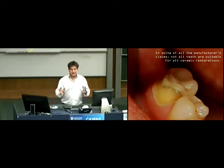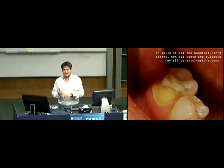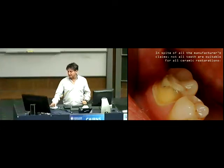If you have a look at the periodic table, it's in the metal side. It's got aluminium oxide in it. Aluminium, is it all ceramic? No. They call it all ceramics.